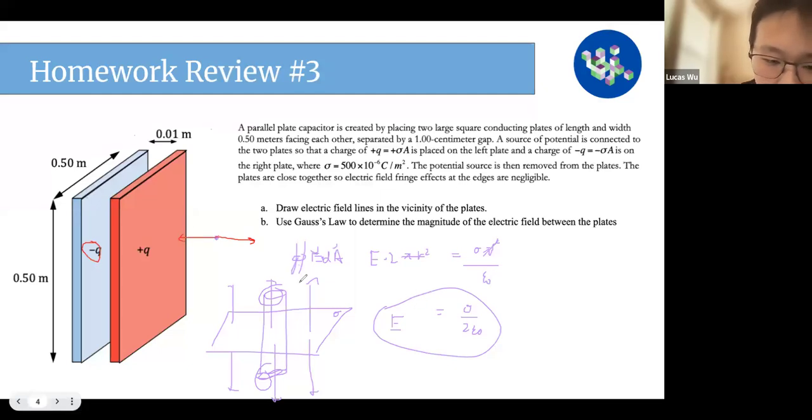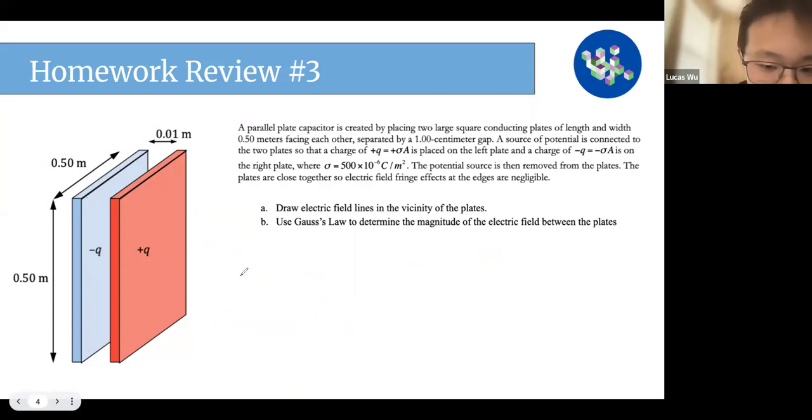Because the electric field from infinite plates is independent of your distance from the plate, these two vectors representing the electric field are both equal, and they're also in opposite direction. So at any point outside of the region between the two plates, we have zero electric field due to the two plates. Now I want to look at the electric field lines in between the two plates.